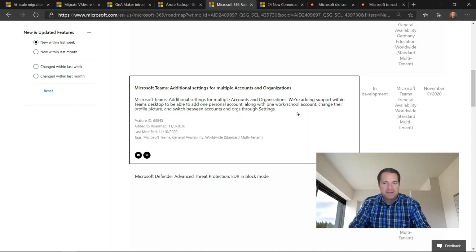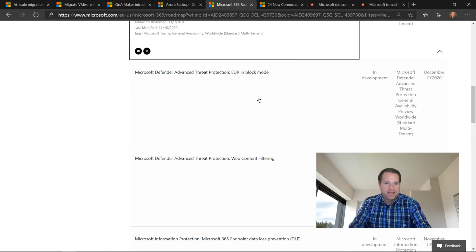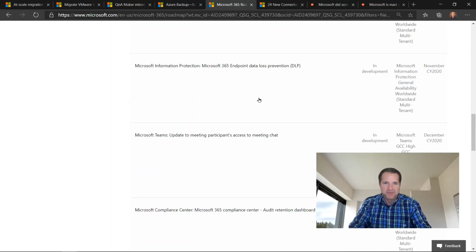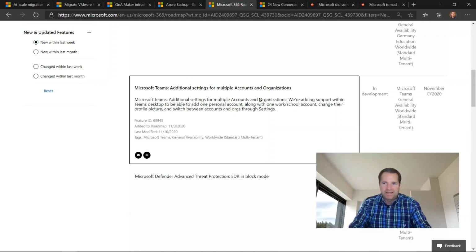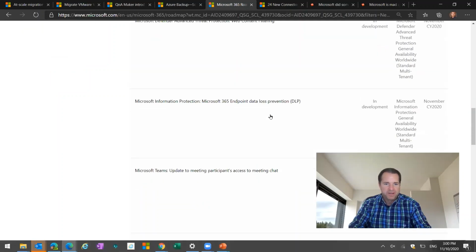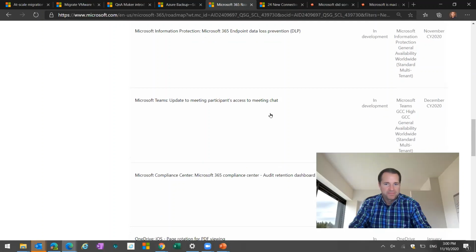So it is not support for multiple work accounts or multiple personal accounts. So it is one of each. I wanted to highlight that because it seems like there was some confusion in the press regarding that particular feature. And that is in development and slated for release, I would guess, within first quarter of next year.